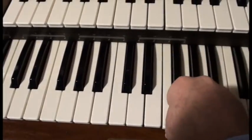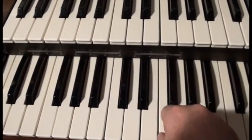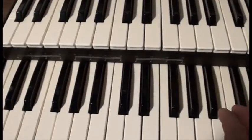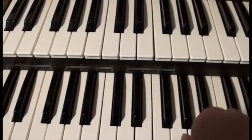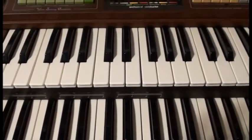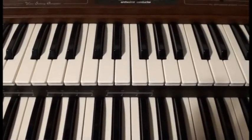A lot of electronic organs are not voiced very well. On a pipe organ they're voiced so that the actual amplitude of the voices across the whole length of the keyboard sounds good against each other. A lot of organs are loud at one end and the other — nothing I can do about that because they're not able to be re-adjusted. If I had a synthesized pipe organ, they would have allowed you to re-voice the organ to suit yourself or the area you're playing in.